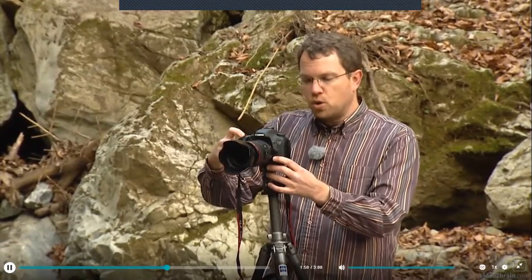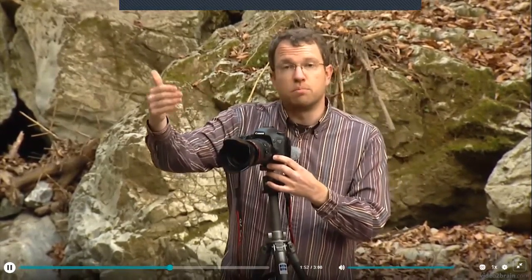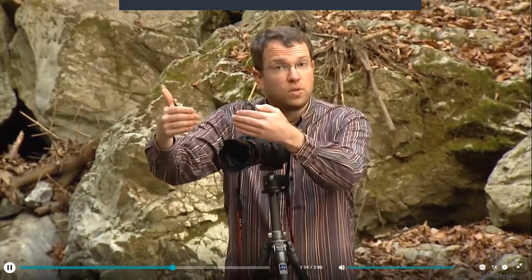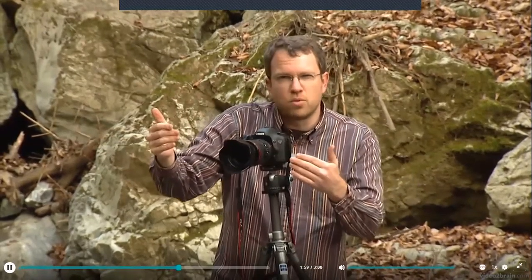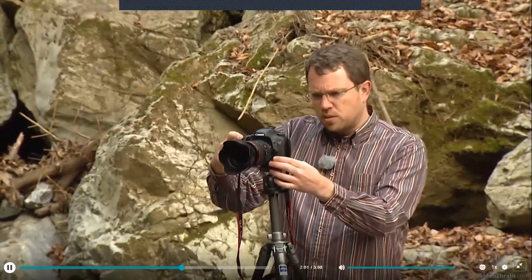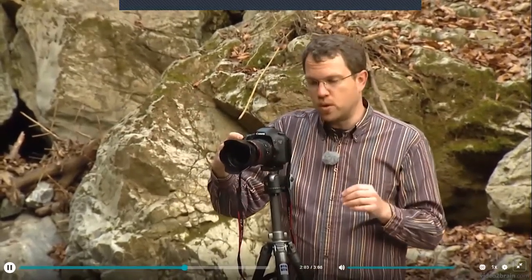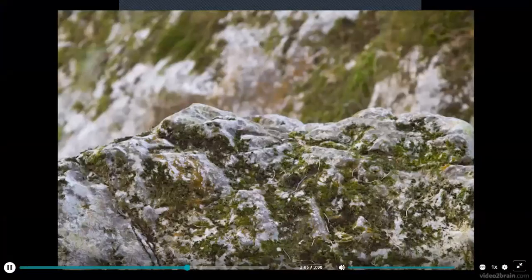And if I were to go wide open, then I certainly get the background blurred, because I'm creating a very narrow depth of field. My concern, though, is that some of the rock structure in the foreground might be rendered a little bit out of focus. So based on the preview here, I think I'm going to go to f5.6. And that will give me a narrow depth of field where my foreground rock is in focus, but the background rock is not in focus.